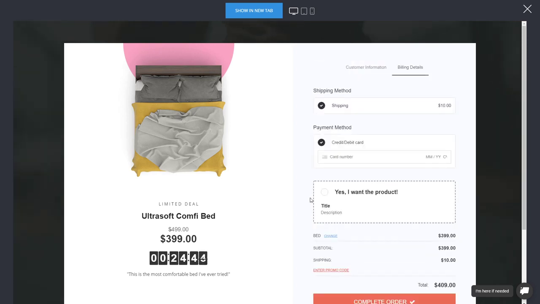They can click on the next step and they can submit the payment. So the shipping is by default selected and Stripe is loading here. So now you can add your, in this case we use the test key. So this is the test Visa card from Stripe, so we can make the purchase. And this is the bump offer.